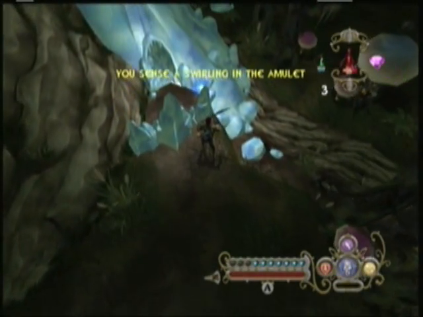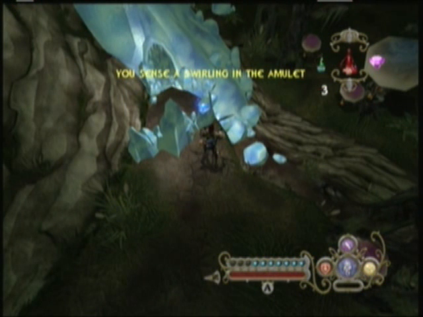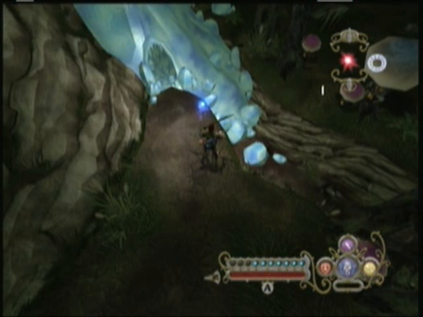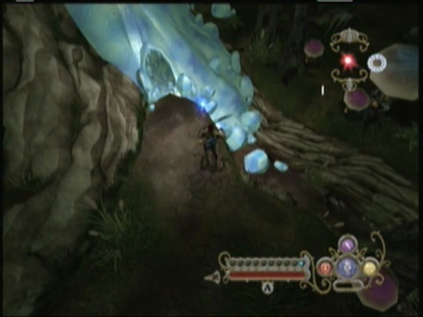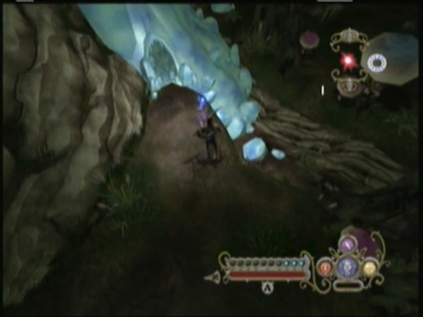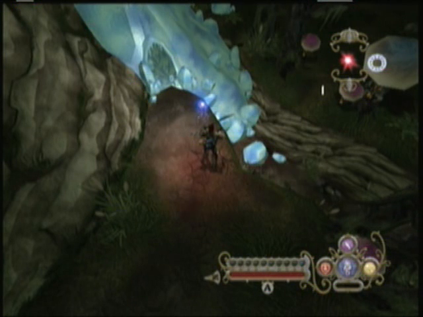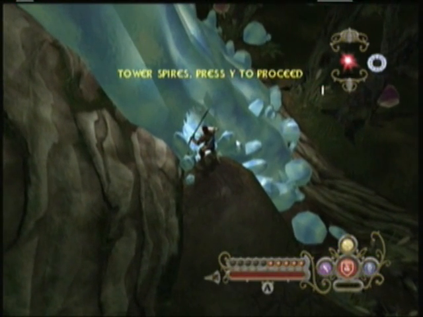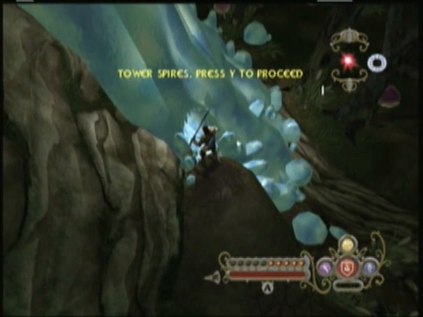And here we are. You sense a swirling in the amulet. The amulet. Oh! I was supposed to use the silver amulet. Huh. Its funky fresh style did help us. I was expecting to melt the ice with the... Wait, did that take up my mana? Maybe it's the fire one I'm supposed to use on enemies, then. Well, it'll be interesting to find out. Onward to... the Tower Spires.